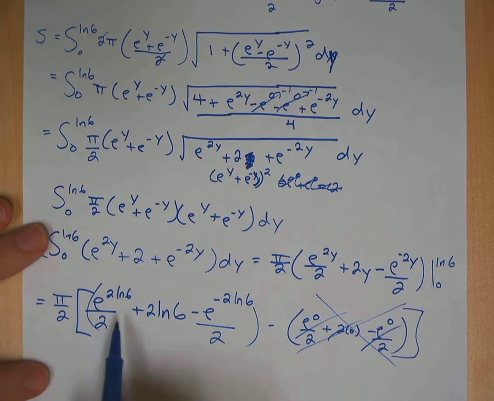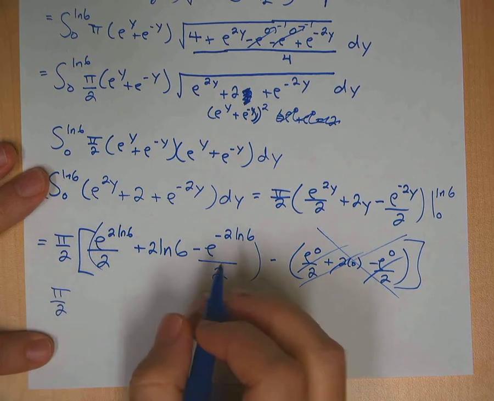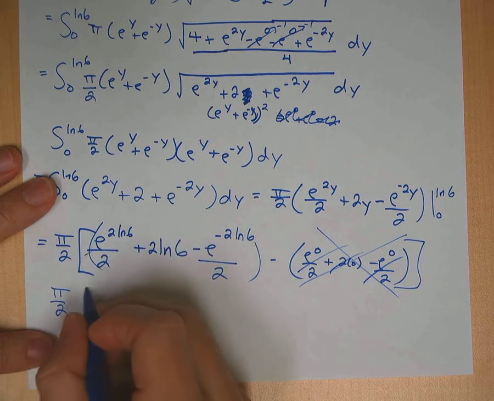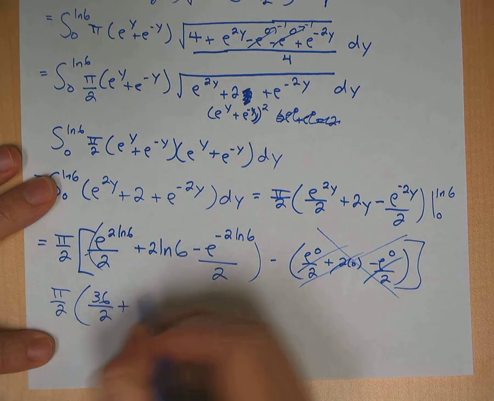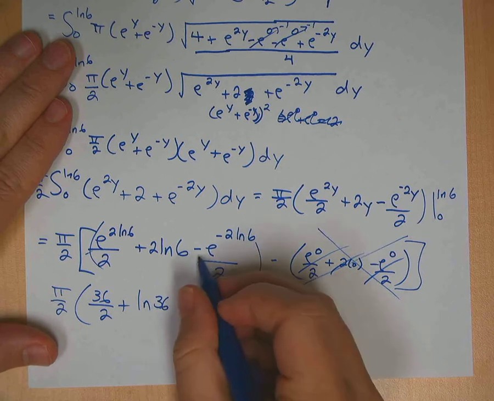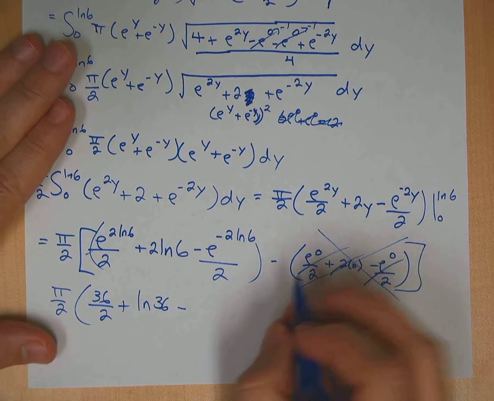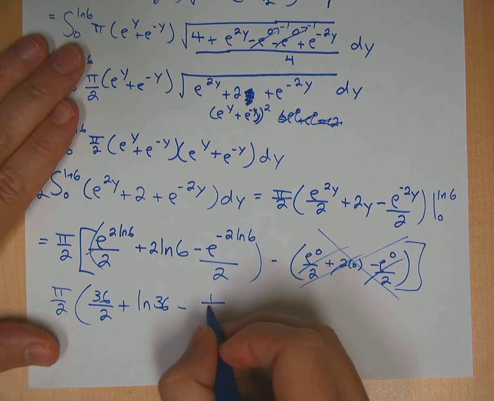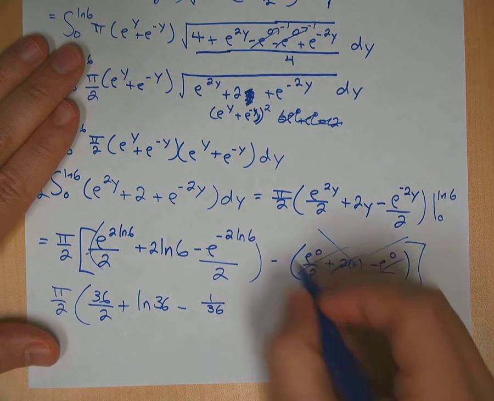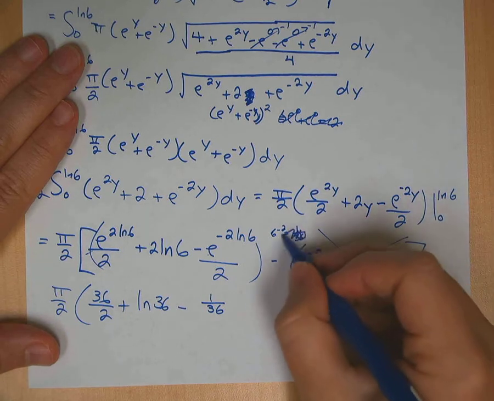Okay, so this first parentheses is what we need to deal with. Bring that up, and that's ln of 36. That's a rule of logarithms. Bring it up to the exponent—6 squared is 36, and the ln will cancel with the e. So that will be 36 over 2. And this one, the 2 is going to come up. So it will be plus 2ln of 36. And on this one, a little trickier, it's going to be minus. This is a negative exponent, so when we bring it up, it's going to be to the negative 2. So that's going to end up being minus 1 over 36. The e and ln are still going to cancel, but the fact that it's a negative exponent—6 to the negative 2 is actually 1 over 36. And it's still over a 2.